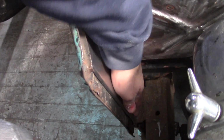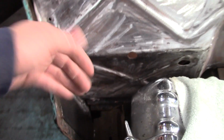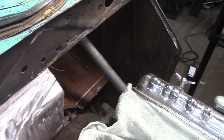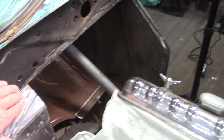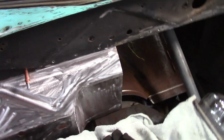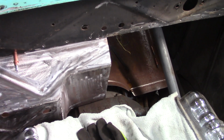The only thing I didn't do was down here where I did that 90 degree bend on top of the frame. I just cut it off straight. I'm actually going to do the same. I'm going to cut that flange off that I bent. I don't think I'm really going to need it. I'm going to mount the driver's side of the firewall, figure out exactly where I need to cut them both down the middle, and then weld the two halves together, and then I'll have my entire firewall set.